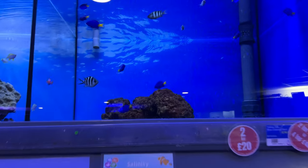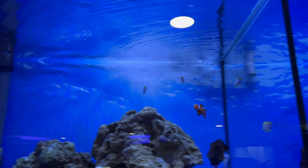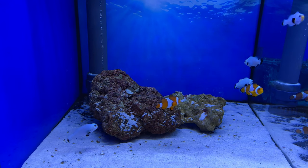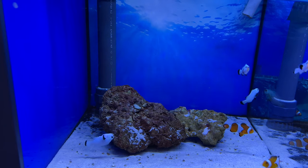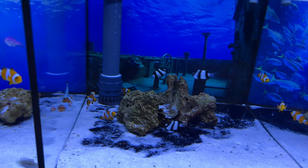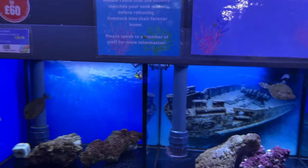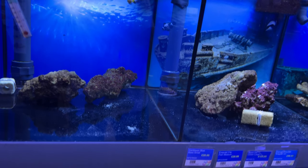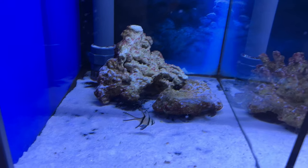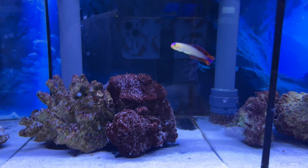Look at these marine fish, absolutely stunning. That's some beautiful clownfish. Some absolute beauties, isn't there? Look at them. The white clownfish. Nice. Absolutely beautiful. With marine, there's way more colours and way more patterns in them, isn't there? What you would get with your tropicals. The colours are so much more vibrant. I like these, mate. Pretty, them.